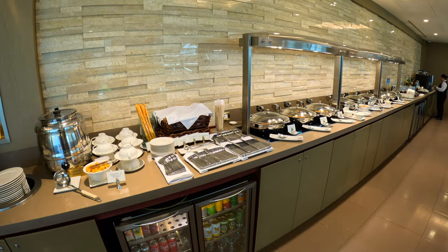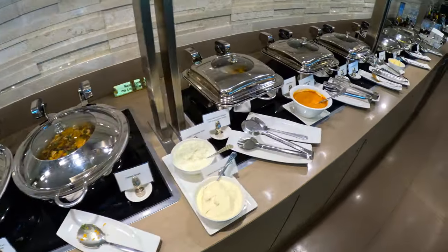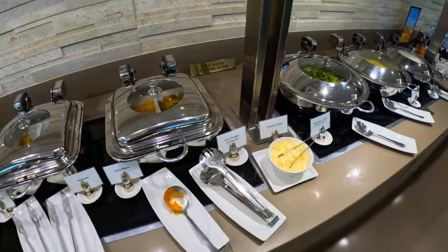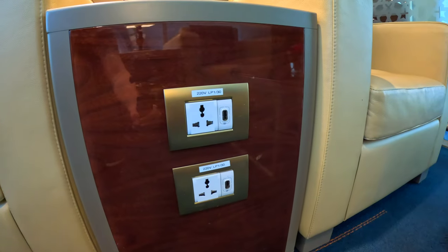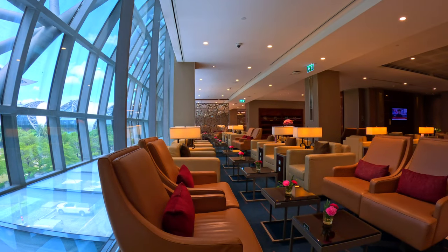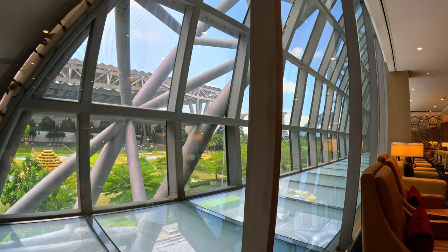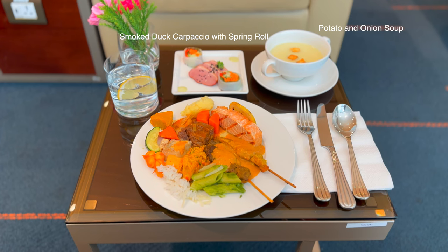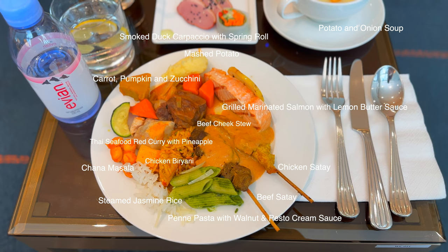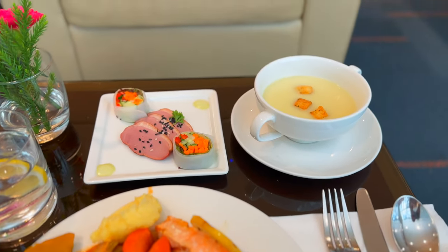As for the food, although there's no à la carte dining, I believe Emirates provides the best lounge buffet worldwide. They offer a diverse selection of Middle Eastern, Western and local dishes, crafted with premium ingredients. The lounge chairs are all covered in leather, with most having universal power plugs and USB ports installed next to them. You will not see any planes outside the windows, because the Cathay Pacific lounge, located opposite, has taken all the apron views. I sampled a bit of every hot dish and I'm thoroughly impressed with the variety and quality. Premium proteins such as salmon, duck and tuna are not always found in an airline's business lounge.